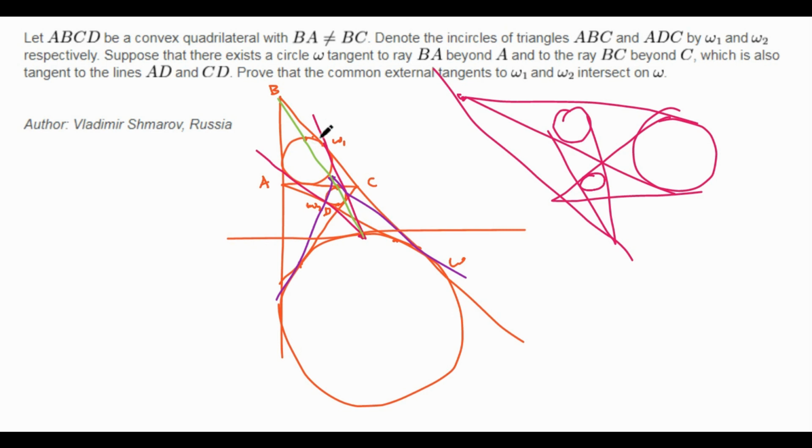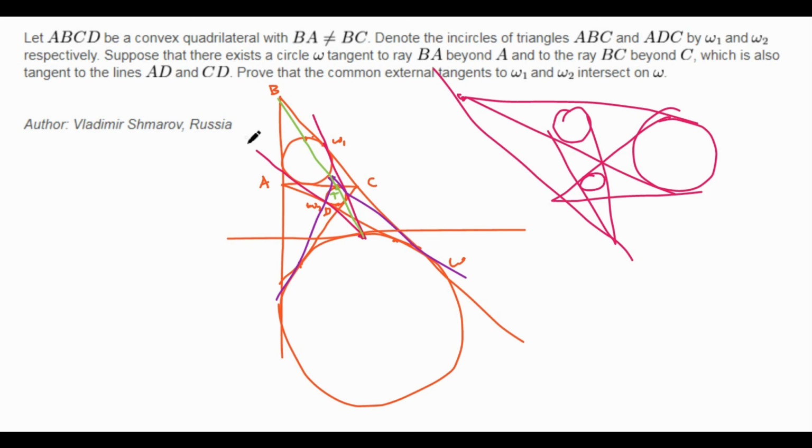In fact, the tangency point of omega 2 and AC, in other words, should be the X touch point of triangle ABC, or the BX touch point. In other words, the point at which the BX circle of triangle BAC is tangent to AC. So we want to set out to prove that this point right here, which I will call T, is the BX touch point of triangle ABC. So now we just need to use some properties of the X touch point.